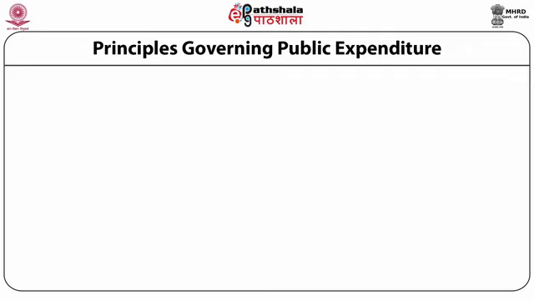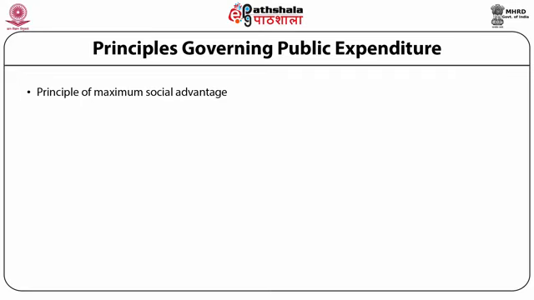These principles, or canons, are: number one, principle of maximum social advantage. The theory of maximum social advantage is given by Professor Hugh Dalton. According to Professor Dalton, the best system of public finance is that which secures the maximum social advantage from the operations which it conducts. It simply discusses that when the government undertakes certain activity, there is some sacrifice which people have to bear, which is called marginal social sacrifice.